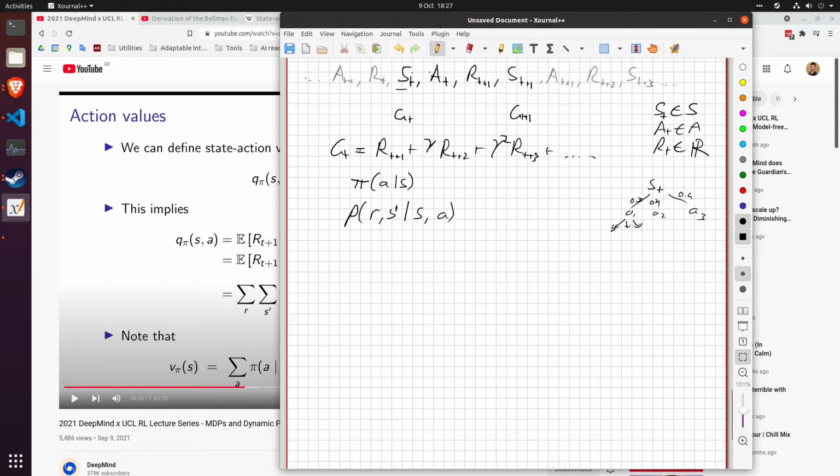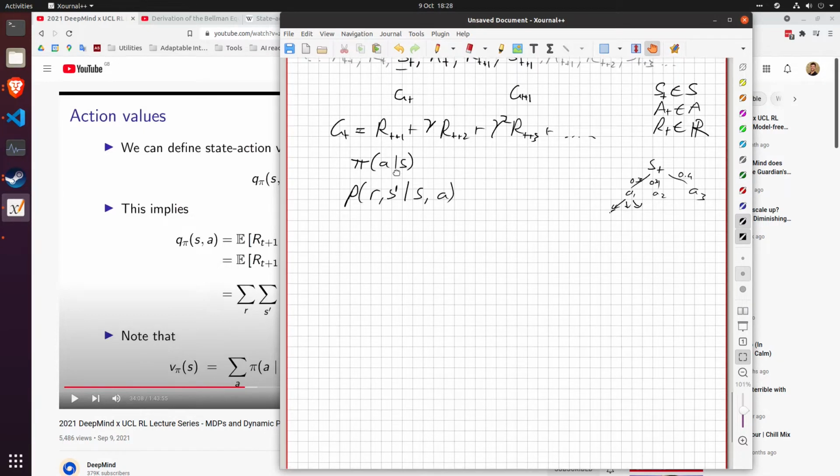So on this tree of possible things to happen, you can fork out into all possible combinations of states and rewards. And actually, it's a 2-dimensional distribution, so I won't even bother drawing it. And then you can see that just to get to the first reward in this series here, you already have to go through 2 probability distributions. And then to get to the next one after that, you have to go through 2 more, which depends on the outcome of the first 2. So you can see this tree expands pretty rapidly here. And it's hard to give a straightforward answer to the question, what is the return?